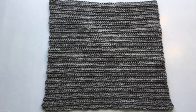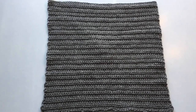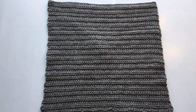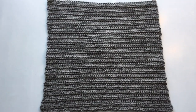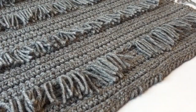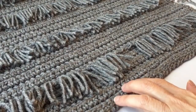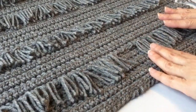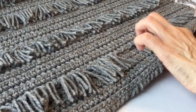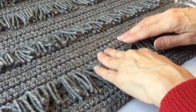Here is a view of the back panel with no fringe, and of course the front panel is exactly the same except we add the fringe. Okay, we are now going to add the fringe. You can see here I've already added it to this panel. We're only doing 1 panel with fringe.